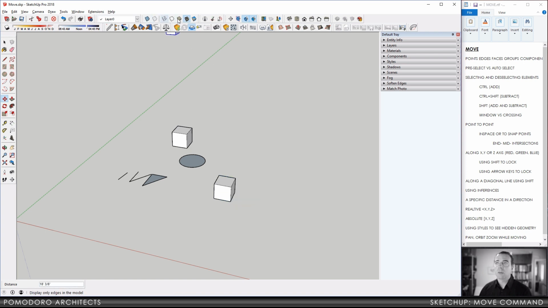This is up here in the, I forget what they call this, let me drag it out under styles. I guess you have X-ray and back faces. There's wireframe and then some other options in terms of how to render the faces and materiality. I'll put that back. And so I always like to use the back face one, where I can see the back faces, and I just hit K on the keyboard for that. And now we can see through things. It's like you see the hidden geometry. And what's nice is now it lets you click on that hidden geometry.